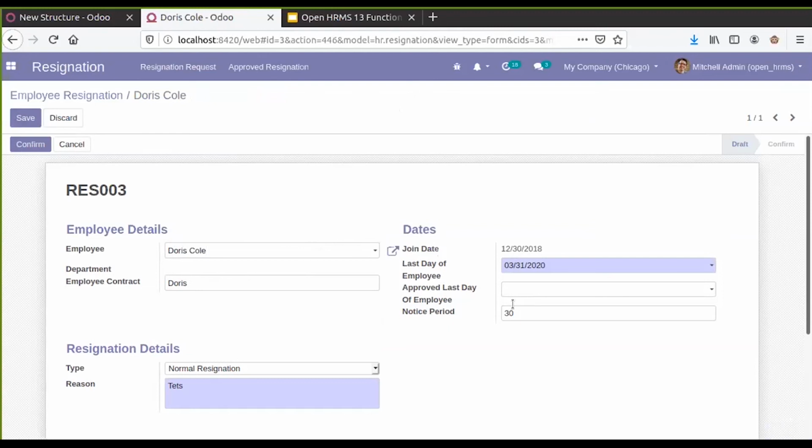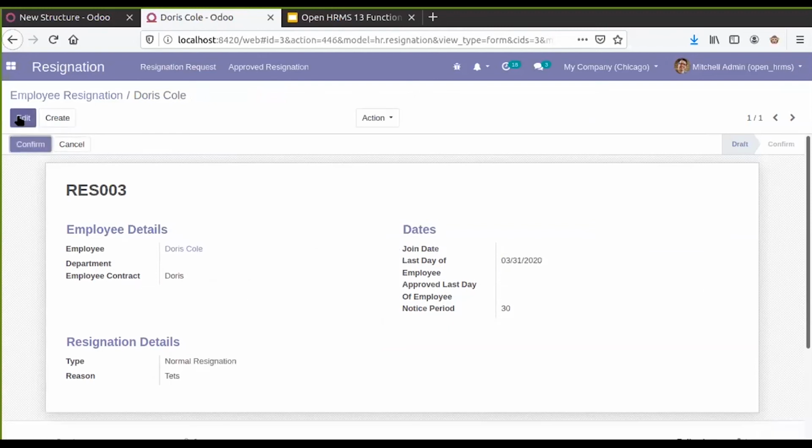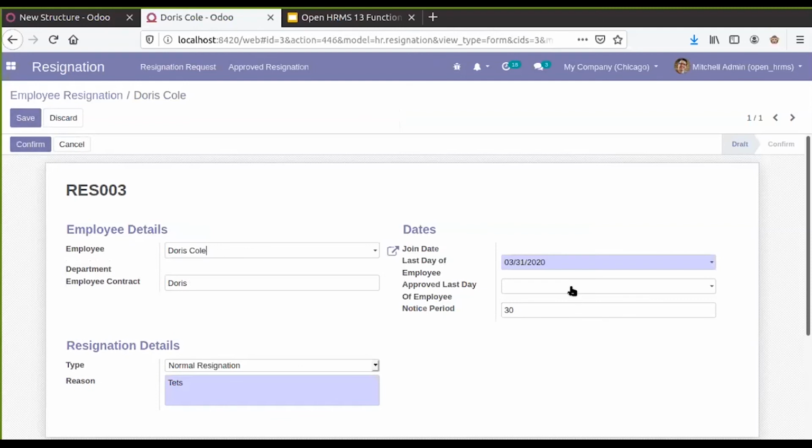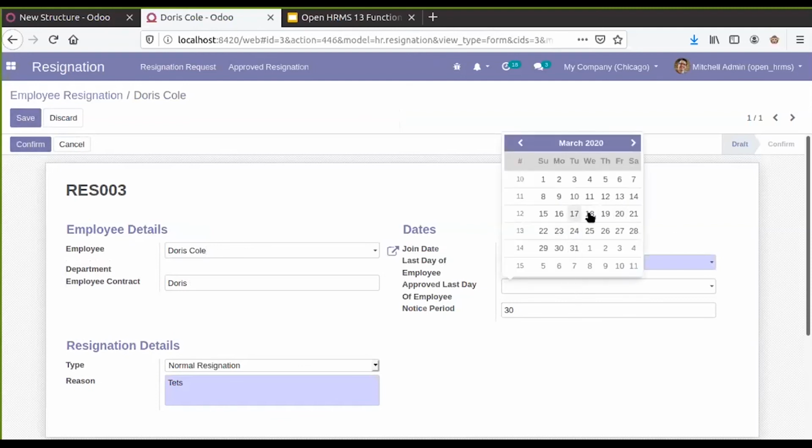So I'm saving this one. Once the employee has been saved, the manager will need to confirm this one. Before confirming, the manager has to provide the last date of this particular employee here.